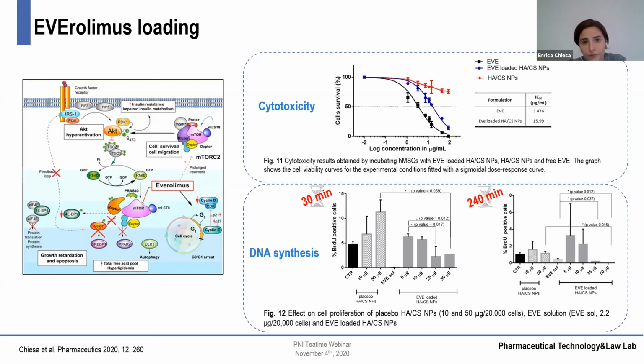As you can see here, after 30 minutes of treatment, the highest concentration of everolimus loaded nanoparticle are able to inhibit the cell proliferation more than the placebo counterpart. Moreover, the mesenchymal stem cells proliferation inhibition is dose dependent and increases with the increasing nanoparticle concentration. Finally, after 4 hours of incubation, no proliferative cells were detected at the highest nanoparticle concentration, and the inhibition of the cell proliferation was more effective than the everolimus solution.